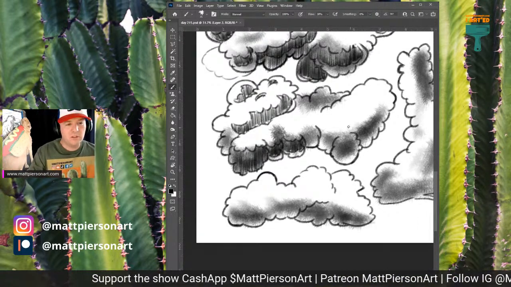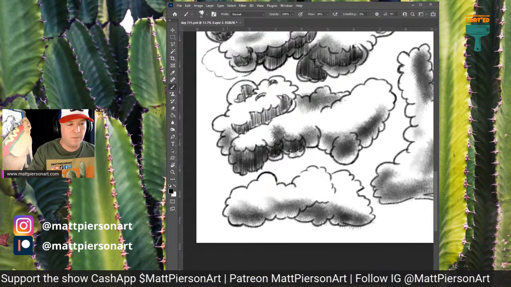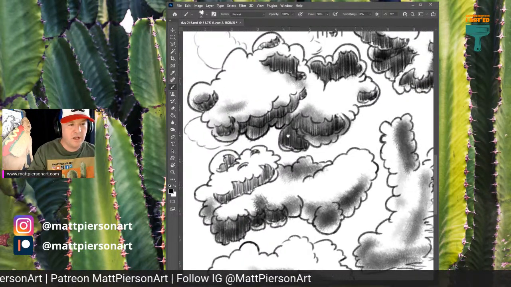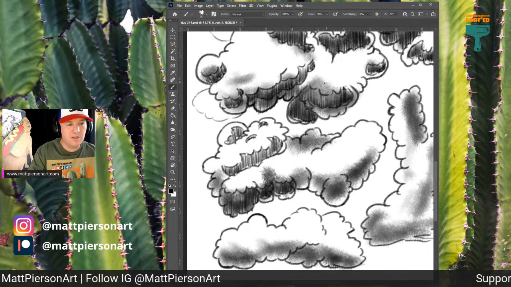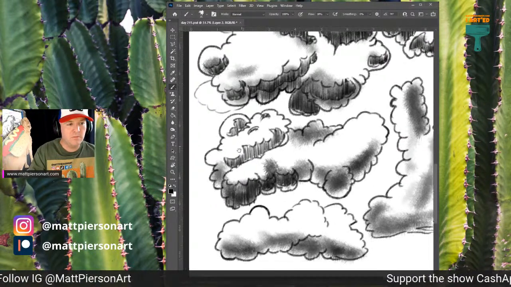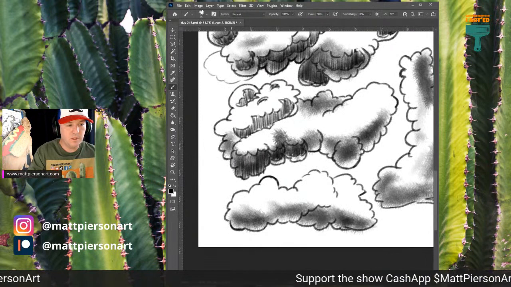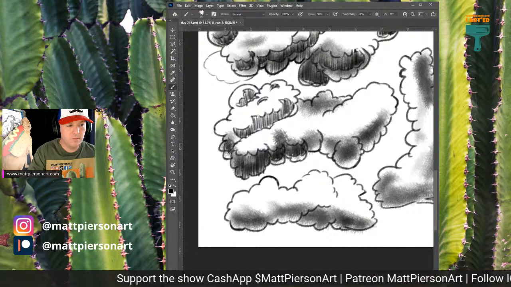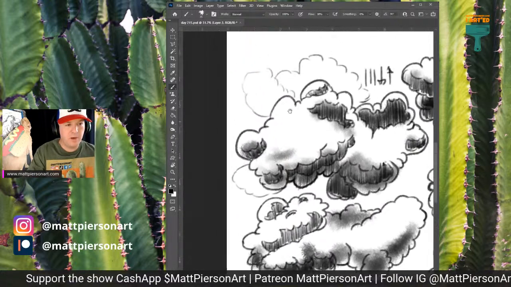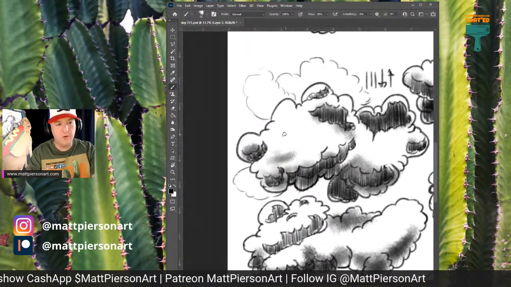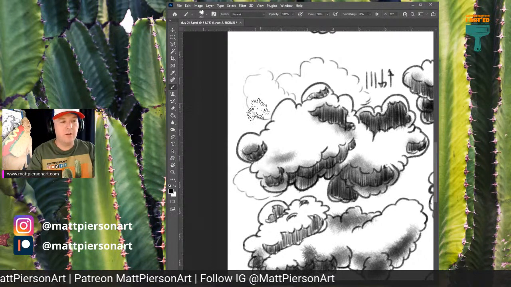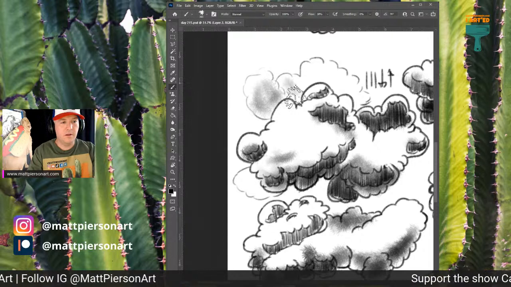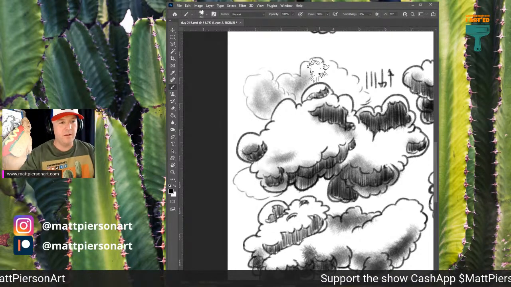I don't know if I like doing this gray underdrawing anymore, because I think it's ruining some of the cool qualities that you see right here, being subdued by that gray tone. Perhaps on these background clouds, if I use that gray tone, that might be something to consider, so that they feel like they're farther away.